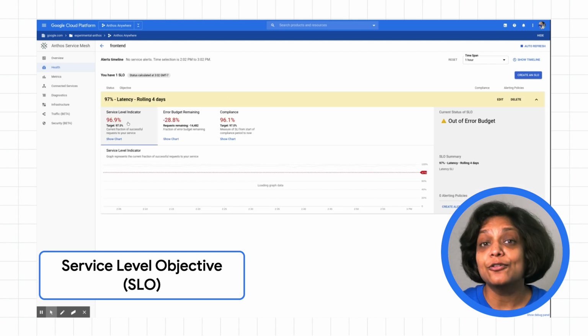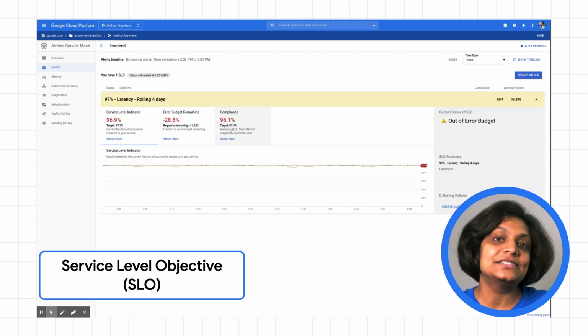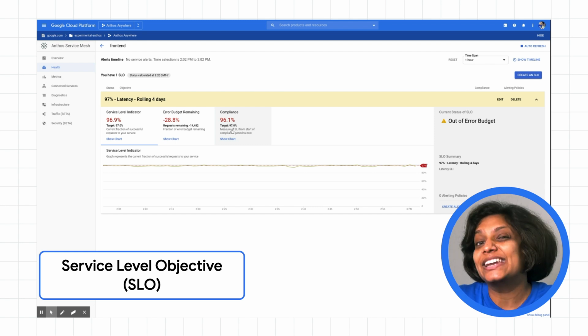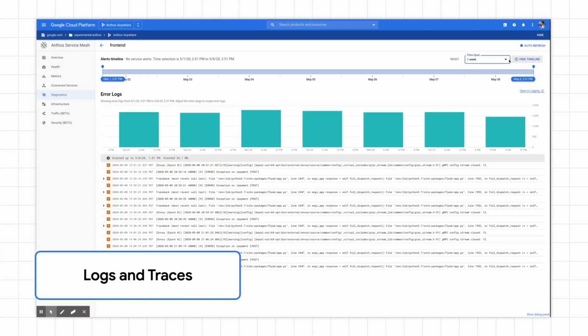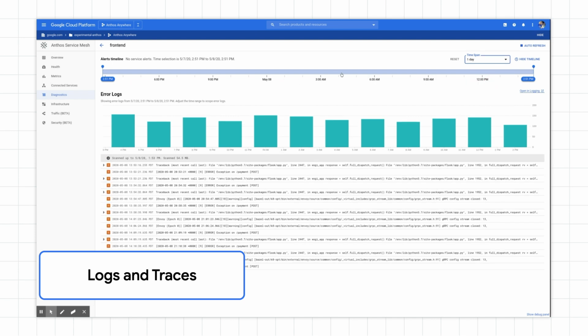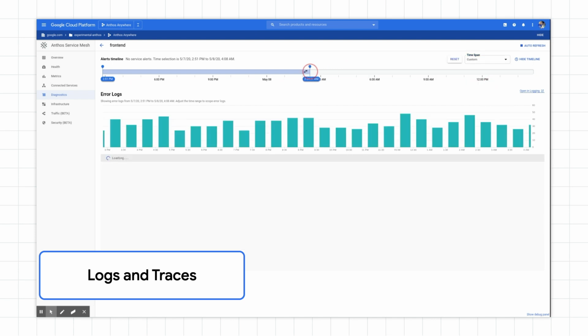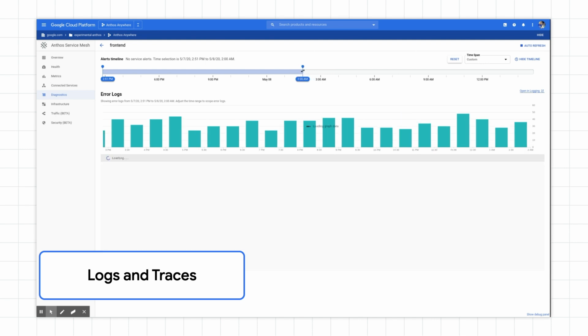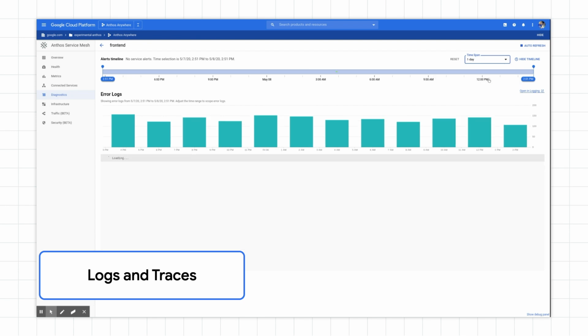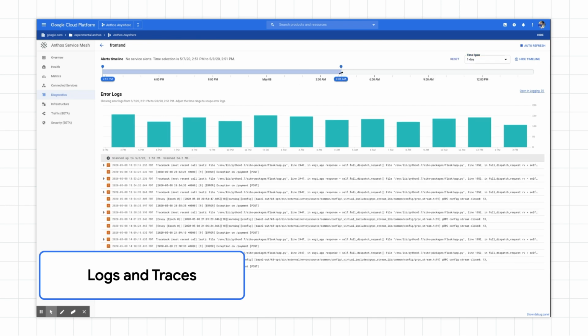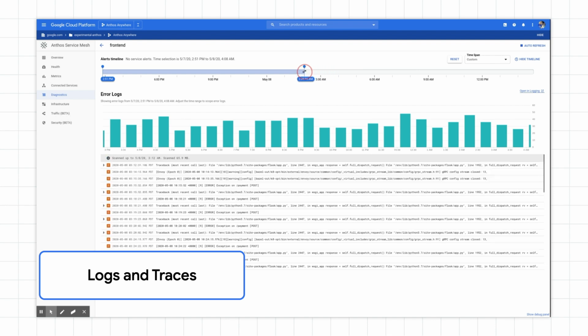What makes this so powerful is that now you can break down the problem of keeping your deployment running into smaller, more manageable pieces, reducing operational complexity. Anthos Service Mesh also gathers all logs and traces for your services, bringing them together into one place. Generally, you might have one system for metrics, one system for logs, and something else for tracing, so correlating between them is difficult or impossible. Anthos helps you bring them all together.